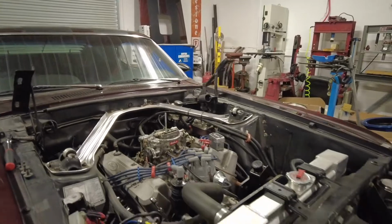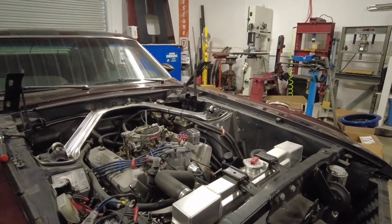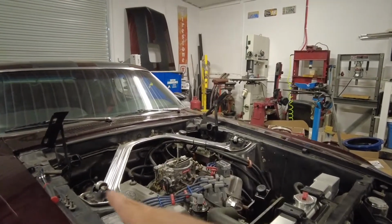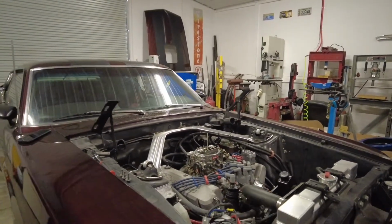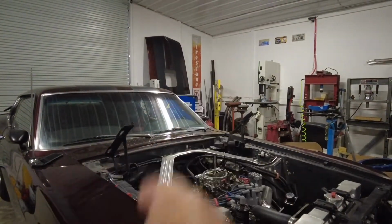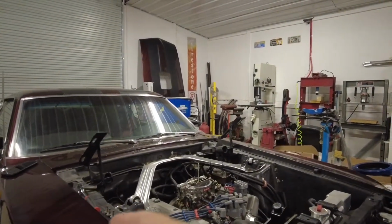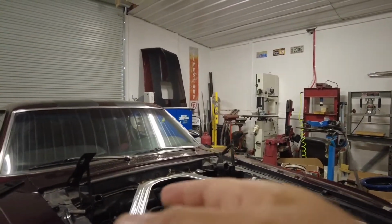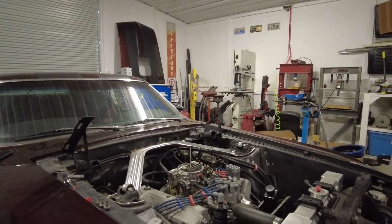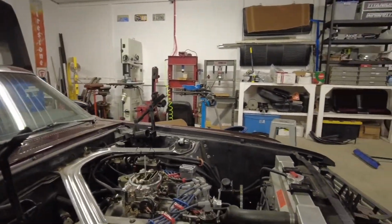So the first thing we're gonna do to get this thing ready to pull out is I'm gonna jack it up and drain fluids. I plan on pulling the transmission out with the engine. So I'm gonna drain, I think it's like 4 or 5 quarts of transmission fluid, it's a T5, so it should be type F. And then the 5 quarts of engine oil, and then whatever that radiator is holding. We're going to drain all the fluids and get ready to pull it out.